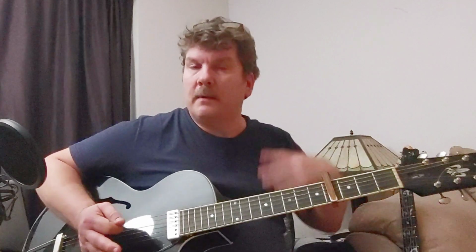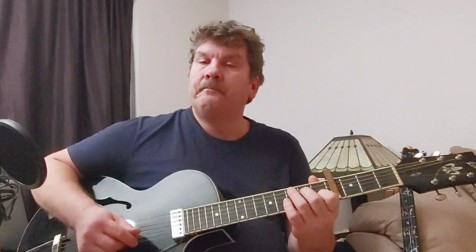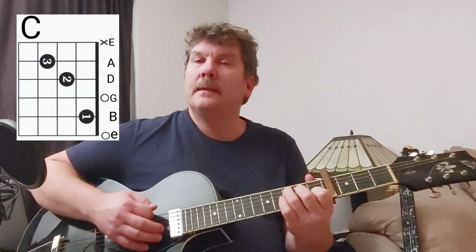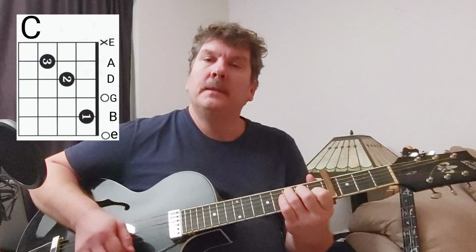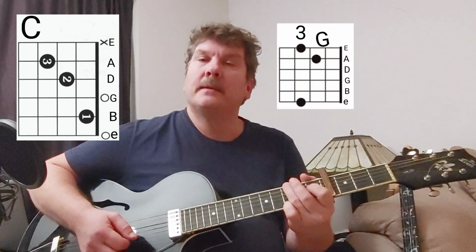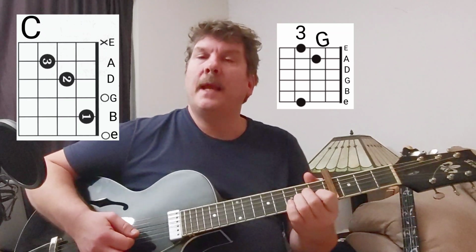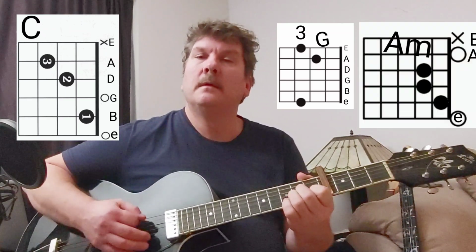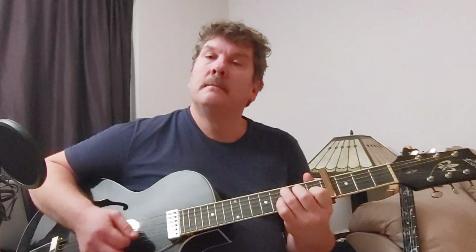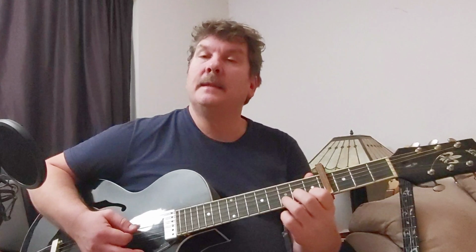Okay, but the first time they leave it out, I assume to get to the chorus a little faster. And the chorus has a little more open feeling. C, G is a passing chord, so if you have trouble getting that in there, if you're just beginning, just leave it out. And then it goes to A minor. C, G, A minor. And then to get back into the verse, they go to that F to D minor transition.